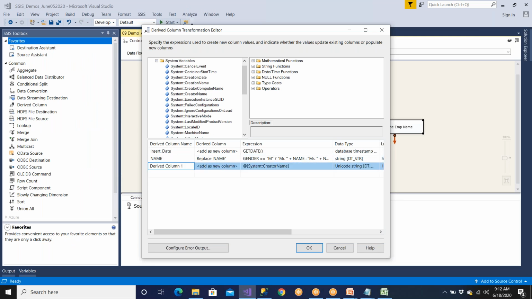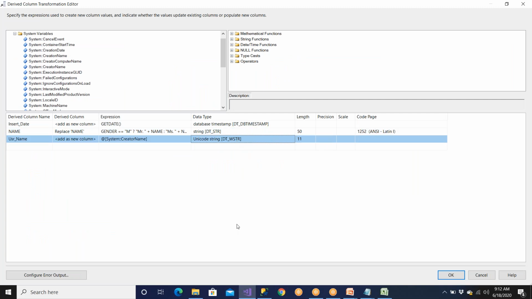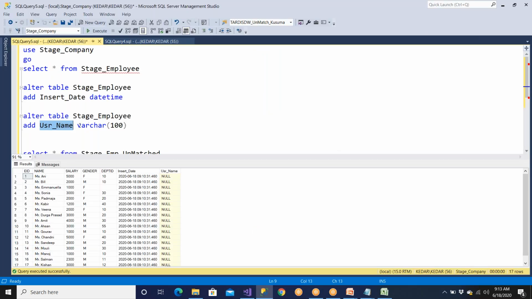Drag and drop this, and you can paste it as username, and this is Unicode data. Unicode data means you need to convert this into a non-string type. This is DT_WSTR data, it is taken by default. So this you need to have as nvarchar data. Let me go back. You cannot change this here because it is str. So we can give varchar there because it is nvarchar data I need to provide.